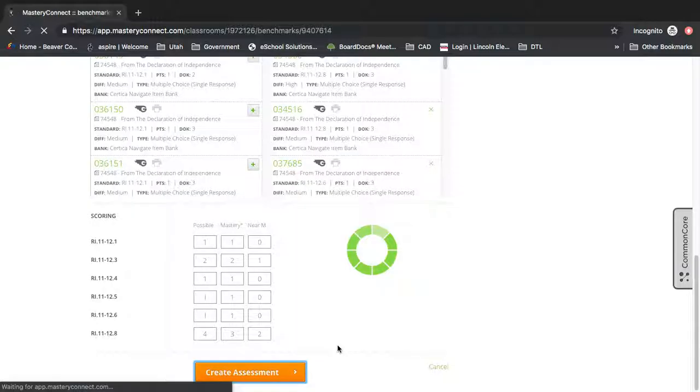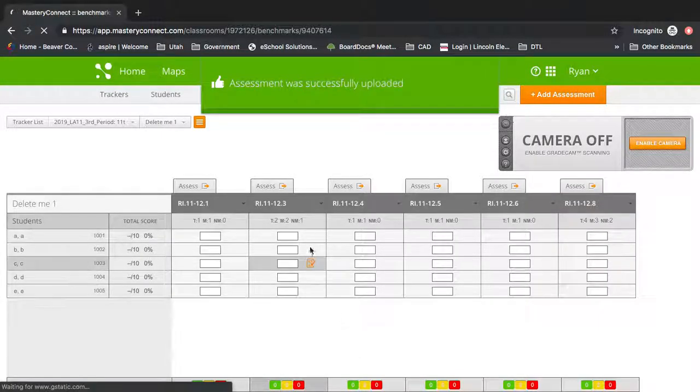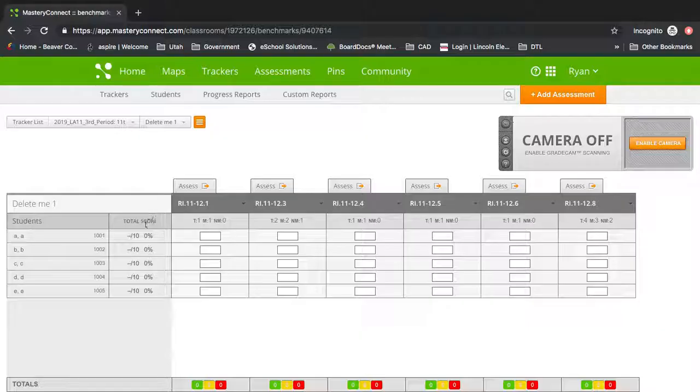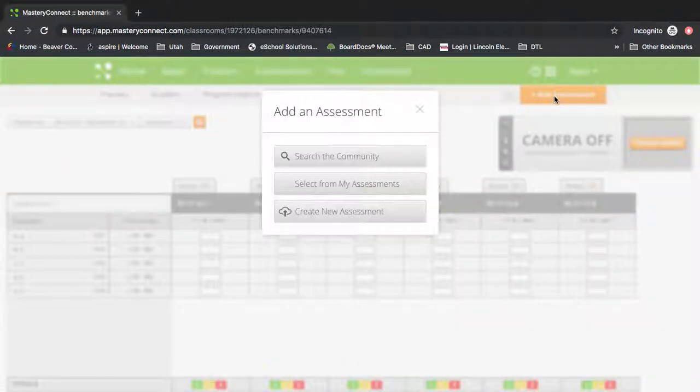Once our assessment is created, it goes back into our tracker, and you can see the students that we fictionally created when we created our tracker, and then you can see the different standards. And when the assessment is delivered, you can see that. In a later video, we'll take some assessments so that you can see the data of how it's created and things like that. So we're going to go ahead and create another assessment.